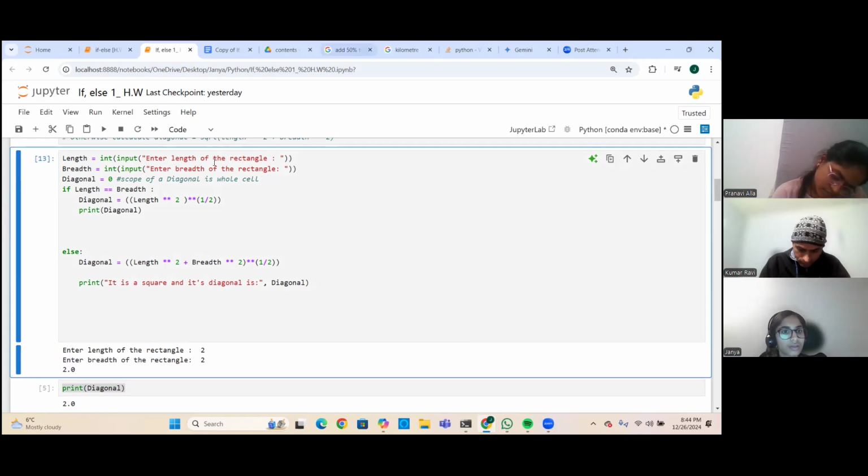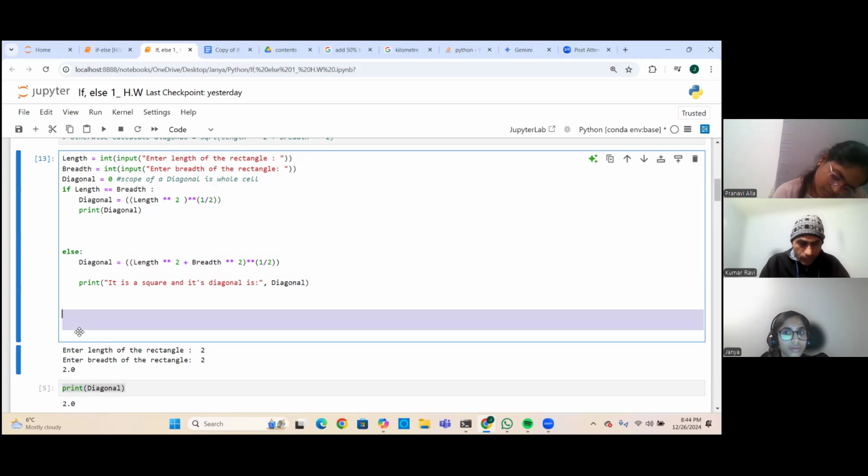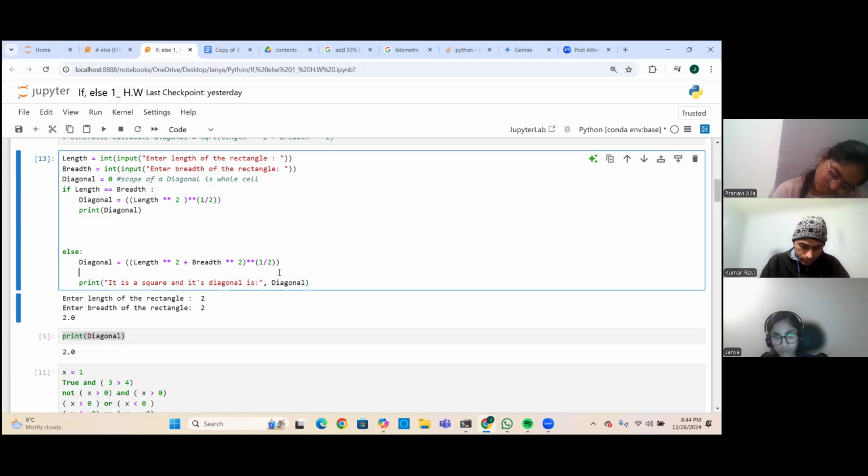Is it like this, sir? Yeah, no, no. Before print, you have to put multiple enters. Oh, here.